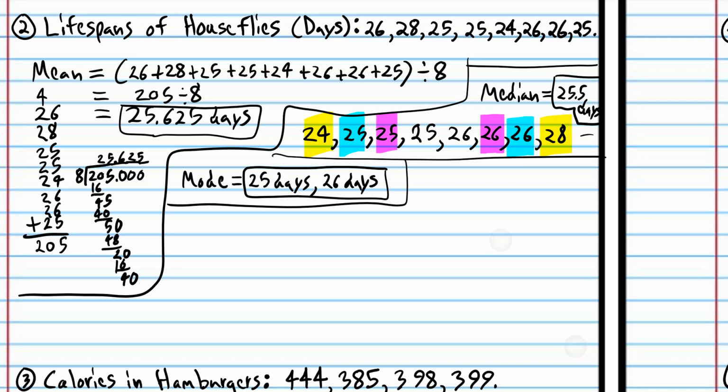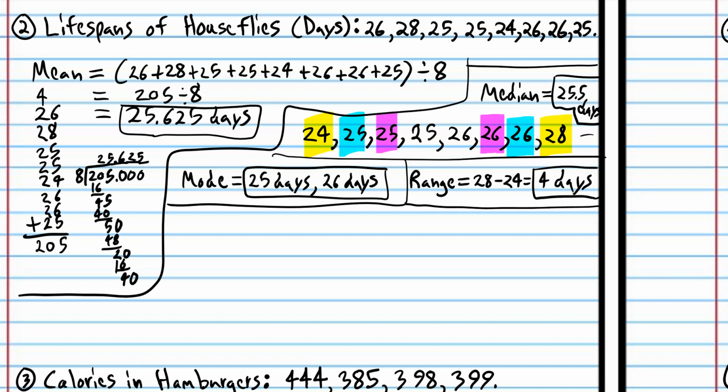All right, so now we're going to find the range. Go ahead and find the range, and when you come back, we'll do it together. All right, we're back. The range is the biggest number minus the smallest number. So the range is 4 days. And you can do that on paper if you want, but really that's something you could probably do in your head. 28 minus 24. 4 days is the range. So as you can see, the range is quite small. Most flies die within a range of 4 days from each other, in comparison to the other data.